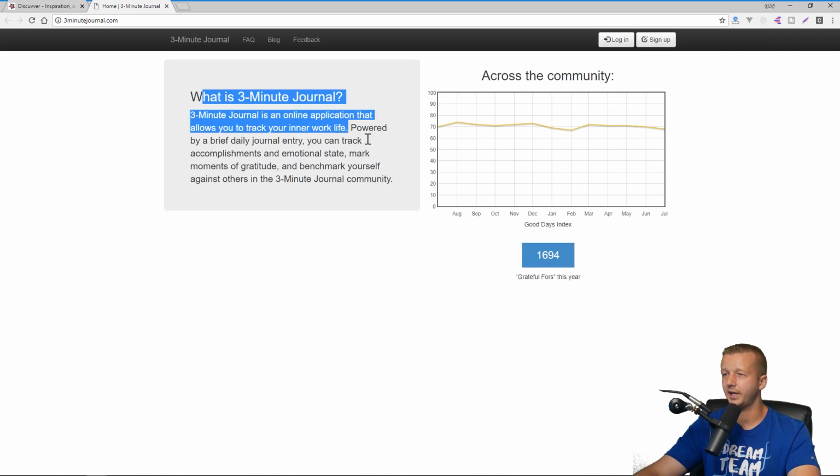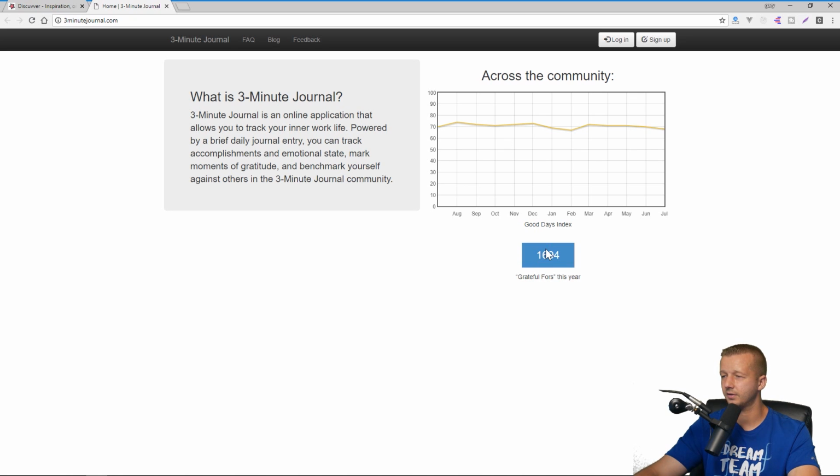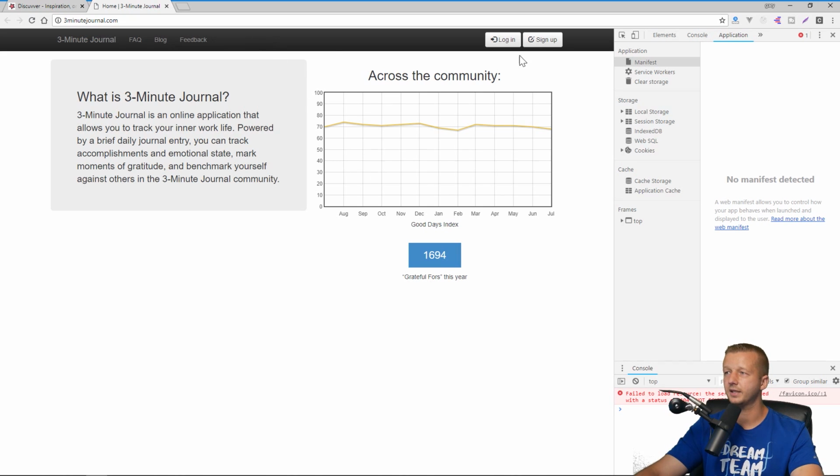And then they're just leaving you hanging here. I mean, you can't click this. This isn't a button. It looks like a button. But what they should do is bold this part, create more separation between these two elements right here, because they kind of run together. So in visual hierarchy, as I was talking about, there's an issue here. And then get this sign in button right here. And I wouldn't even make the copy sign up. I would make it something like start my journal. That would be far better.